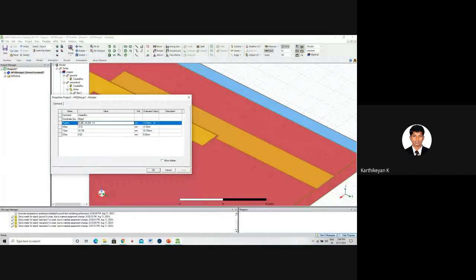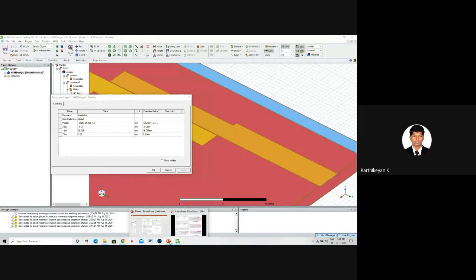This is 5.826. So here you can see this side the shape gets changed.